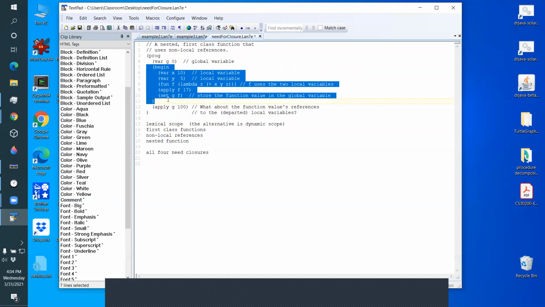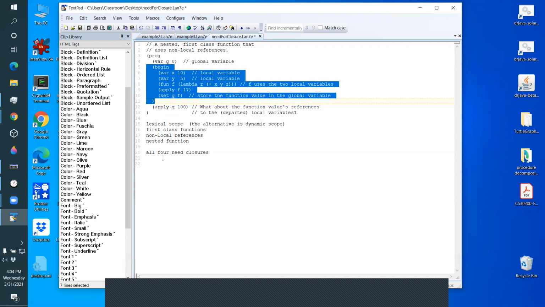How do you make it so that when this environment goes away, it doesn't get deallocated? Another way to put this is when a function returns, its local variables don't disappear automatically. Which is very much against the whole notion of the way the C language and the Java language work. When a function returns or when a block ends, everything in the block goes away. You're taught that over and over again.